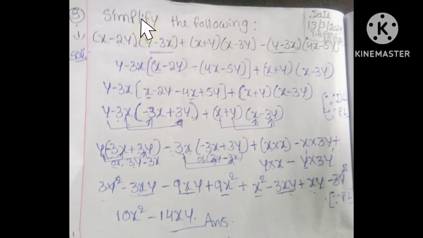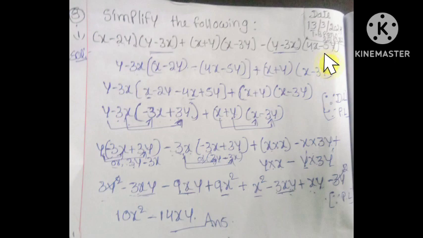First, observe this given question, Gagan Sai. First these two terms and last these two terms. Which one is common? Common is y minus 3x. Now the solution for this problem: y minus 3x is taken out. Next, the remaining terms you write in brackets. For the first two terms, y minus 3x is common and the remaining term is x minus 2y. Next, for the last two terms, y minus 3x is common and the remaining term is 4x minus 5y.